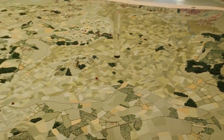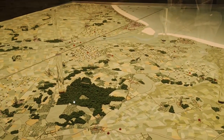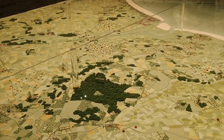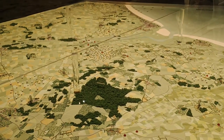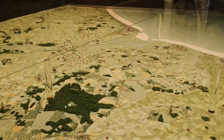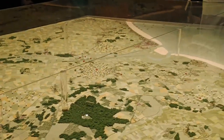Now, this was voluntarily installed by the Germans in 1943. You know, in 1943, Marshal Rommel came to Normandy. Among all the obstacles that were displayed on the coast, he gave orders. The orders were to flood Normandy, just to avoid the landings and, of course, for the paratroopers to be dropped.